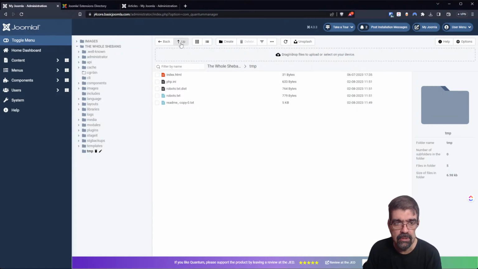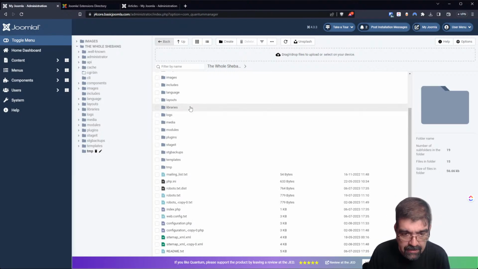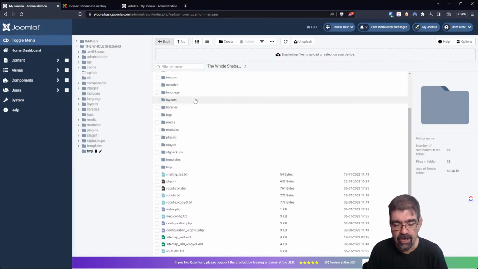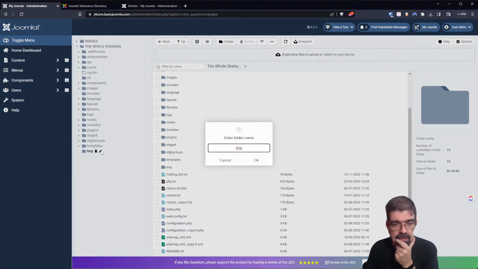Okay, so in which case, this is still great, really nice for an editor inside of Joomla, but for accessing the files on the server in your install, it looks like you cannot do that. Go over here, you can change the folder name too.